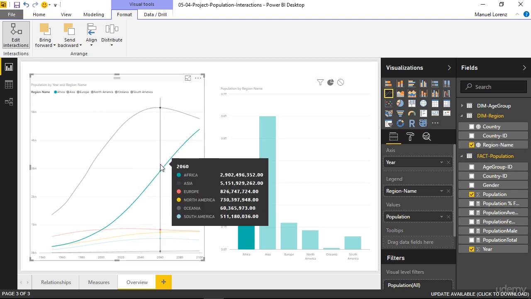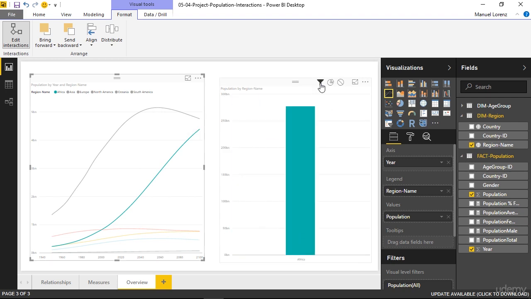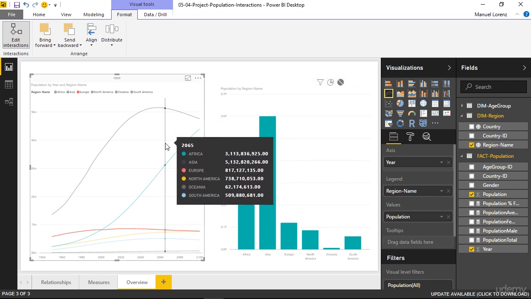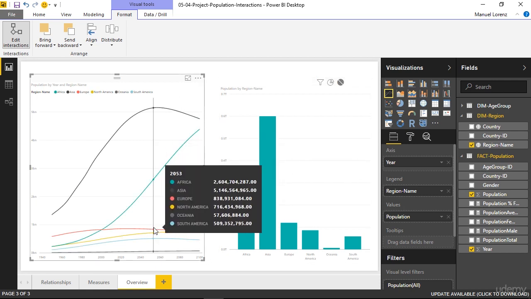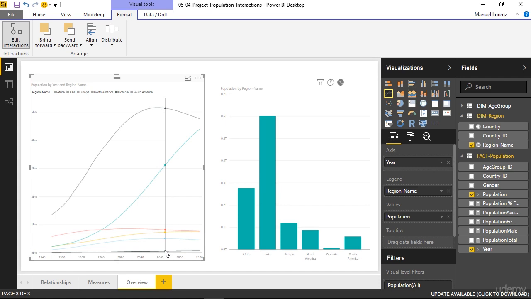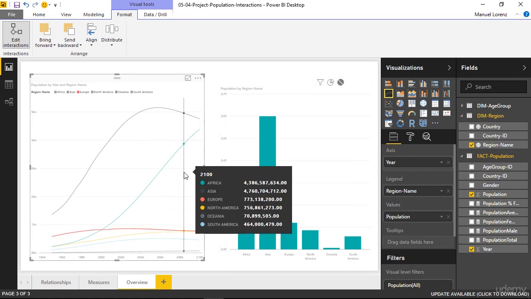So what if we change that from highlight to filter? Let's click right here. Then we only see Africa. So we only see the selected region. We can try it again, like this. Now we can see Europe. If we select none, then it doesn't change at all. So we can click whatever we want right here, and basically this doesn't impact that visualization at all.